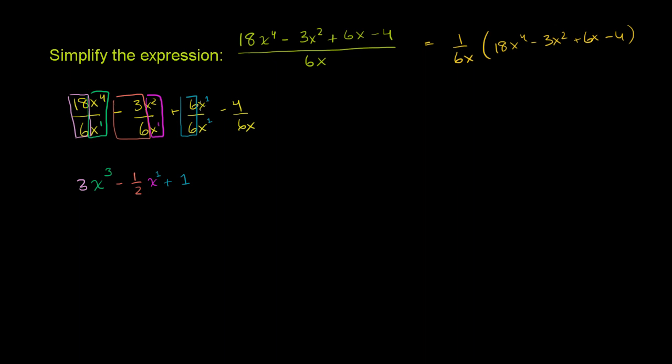And then x divided by x is x to the first over x to the first. You can view it two ways. Anything divided by anything is just 1, or you could view it as x to the 1 divided by x to the 1 is going to be x to the 1 minus 1, which is x to the 0, which is also equal to 1. Either way, you knew how to do this before you even learned that exponent property because x divided by x is 1, assuming x does not equal 0.